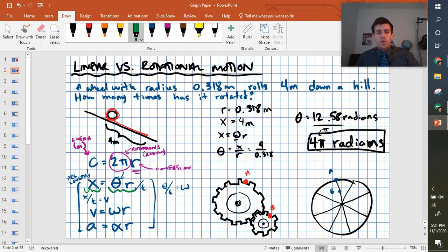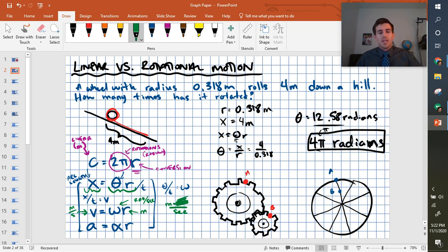Just a quick note on units. Omega is measured in radians per second. R is measured in meters. So if we multiply those together, we'd have meters times radians per second. And recall that velocity is measured in units of meters per second. So you can see that they don't quite equal each other. And that goes back to what I was saying in a previous video, that radians aren't a real unit. They're just a placeholder because it looks weird not putting something there. So omega times r gives us meters per second because radians aren't a real unit.